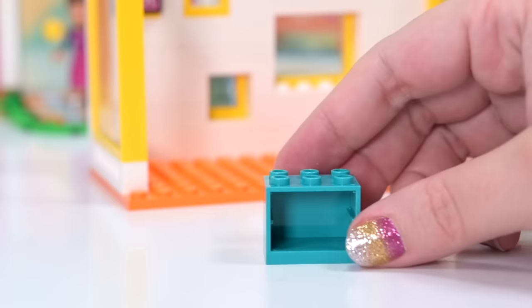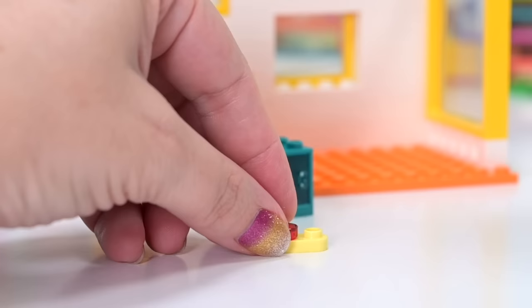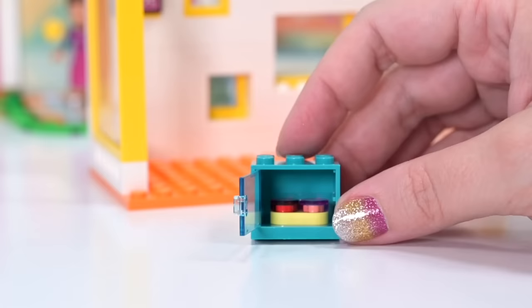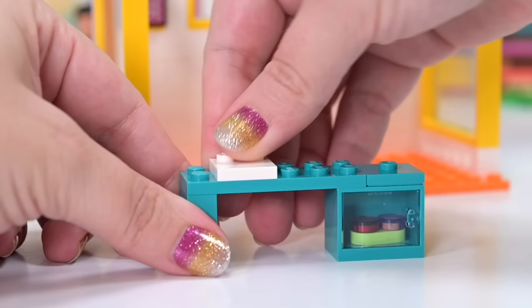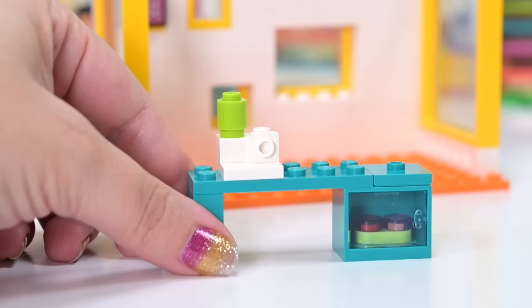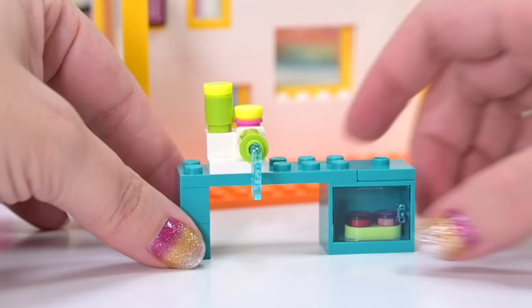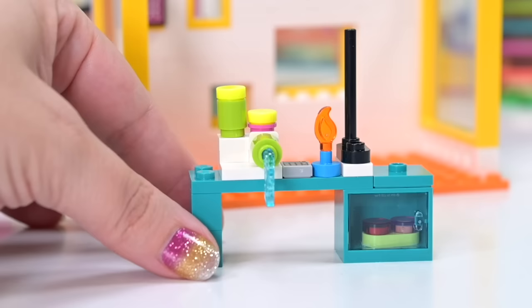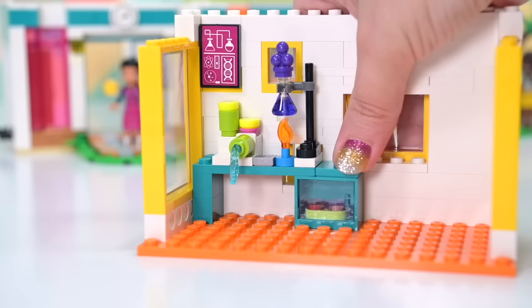There's a chemistry setup in the corner with a poster — so this is the science lab, the science room. This is where Bunson the creepy hamster hangs out, in this little turquoise cabinet thing. We've got what could be petri dishes growing random stuff to feed the hamster. Up here we've got a tipped-over flask, so there's a bit of a biohazard situation going on, and we've got an open flame — this is all going very well. Big pole for bubbling potions over the Bunsen burner, with purple bubbles coming out of it.